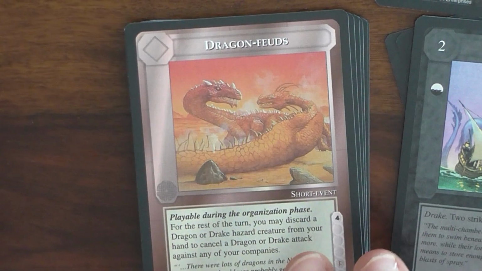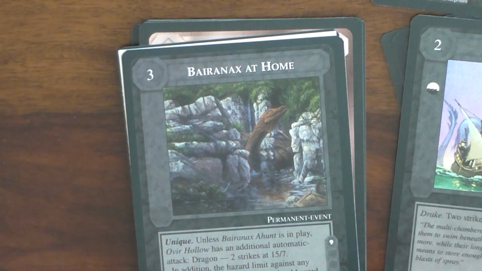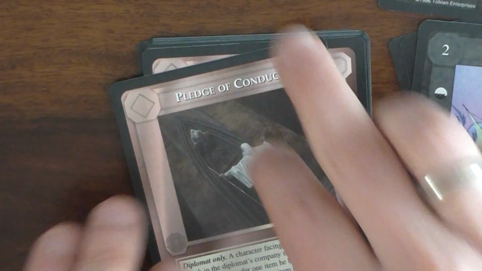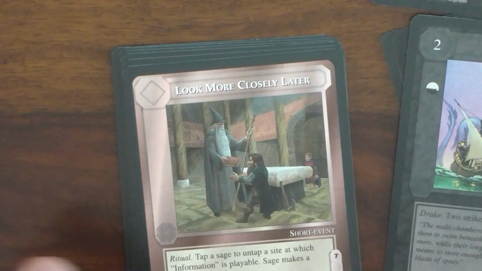In Rune Shield, Dragon Feuds, Horse, Host of Bats, 3 Golden Hairs, Byranax at Home. I think we've got Byranax a hunt. Yes, we do. So now he's at home. Pledge of Conduct, we saw this before. Marvels Told, we saw this as well. Wolf Riders, True Fire Drake.